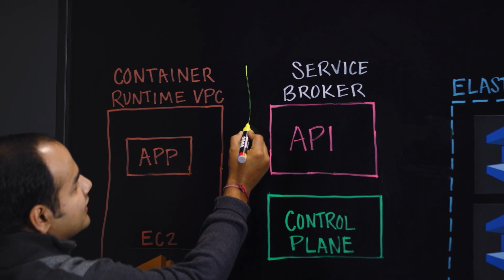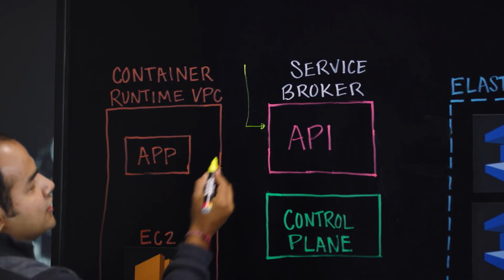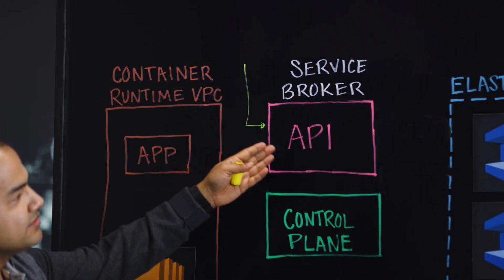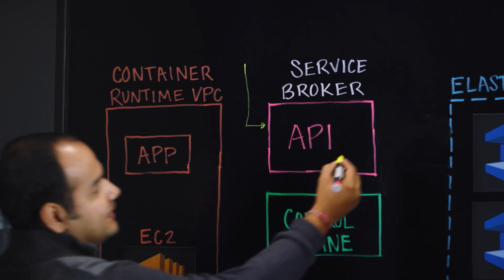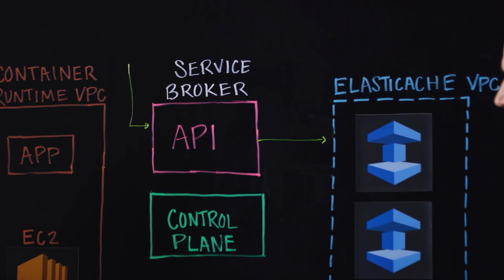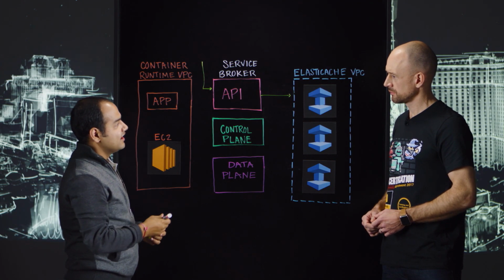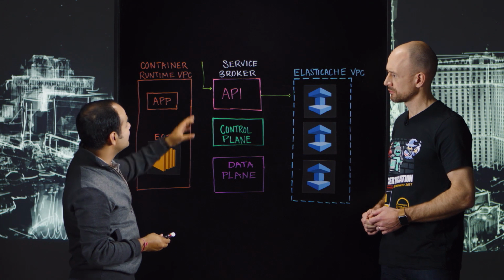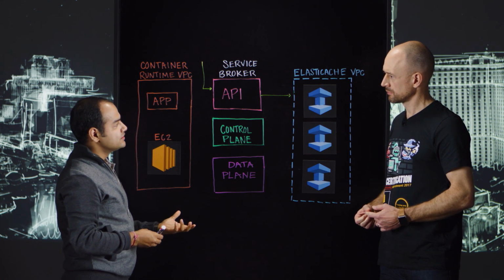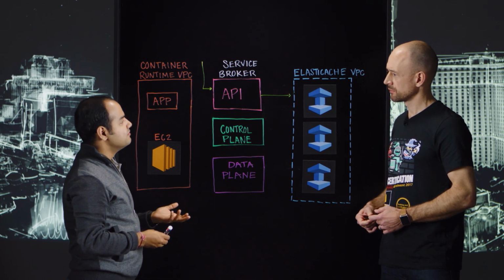So the create is a control plane request. The Service Broker API works at the control plane level. So the create comes to the Service Broker API, then it internally talks to the Amazon API, in this case Elasticache, and then creates an Elasticache instance based on the payload that comes in the create request. So like, I need a two node cluster, and I need 8 GB of in-memory database.